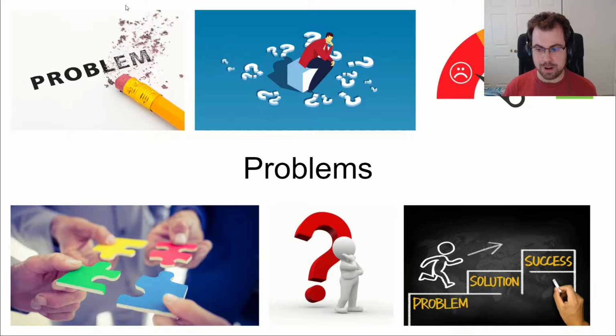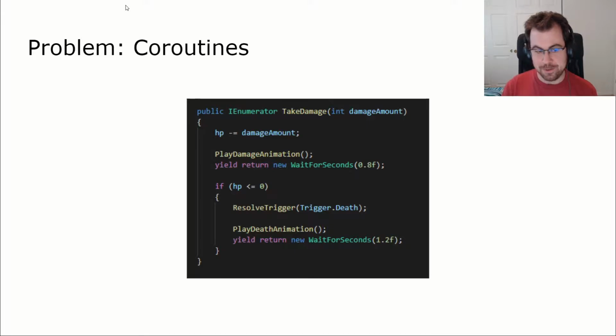So this led to a lot of problems, as these generic Google image searches for problems can demonstrate. First of all, we took advantage of coroutines, which are an excellent tool when used properly. For anyone who might not know, I'll briefly explain what a coroutine is. And sorry, this is the programmery section of this talk. If you're a pure designer out there, there are things you'll get out of this, but I am a programmer, so.